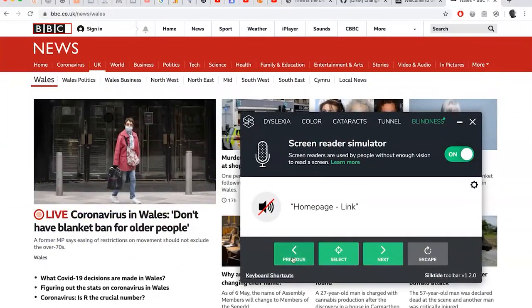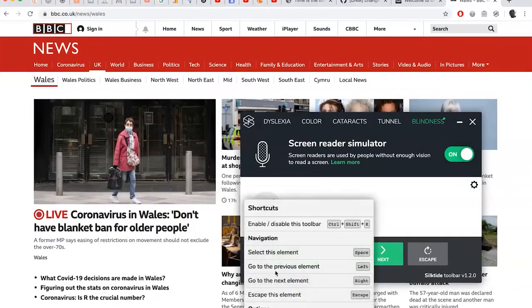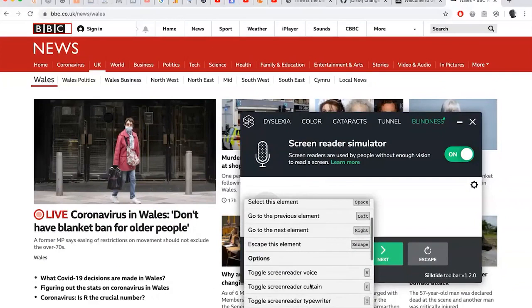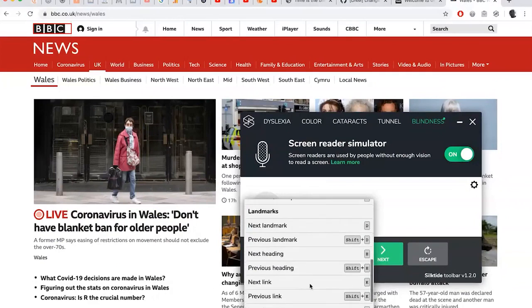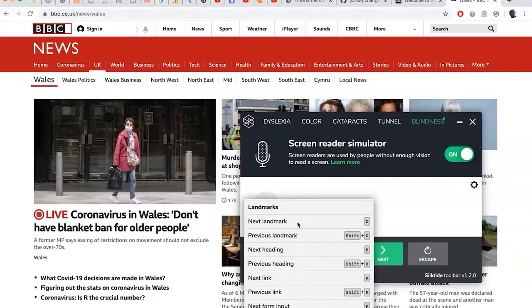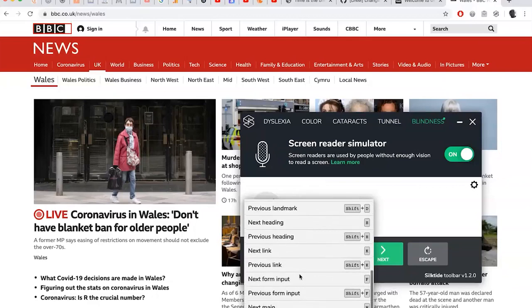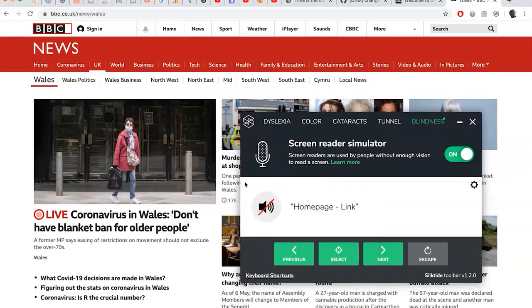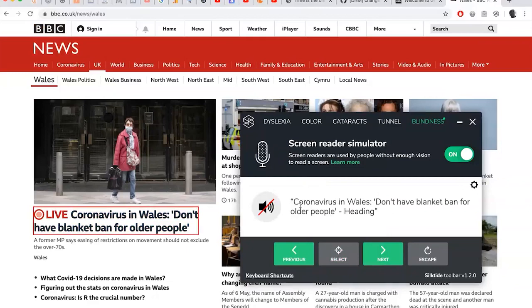And so the way screen readers get around that is they provide additional shortcuts that do more. So there's quite a few of these, but the gist would be a lot of the time they're going to skip to links, or they're going to skip to headings on a page in order to navigate it. So what I mean by that is, let's say I press H. That skips me to my headings. I don't know if you can see this, but there we go. So I've skipped to this heading with just 4 button presses.